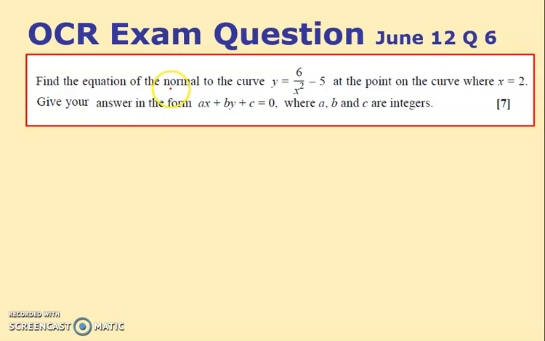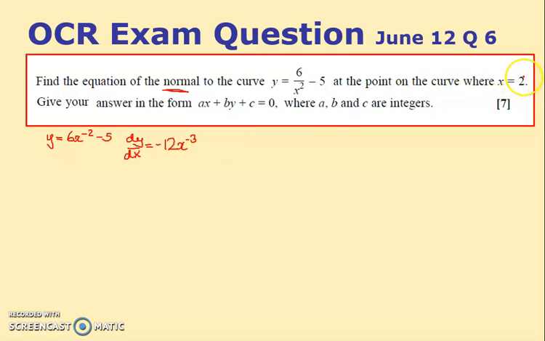Find the equation of the normal, so another equation I want normal. So this is my equation. Again, write that initially. Y equals 6x to the minus 2 minus 5. Find dy by dx. Bring the minus 2 to the front. Minus 12, knock off a power. X to the minus 3. And when you differentiate minus 5, it disappears.